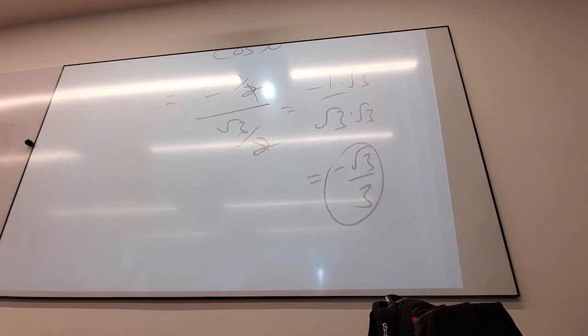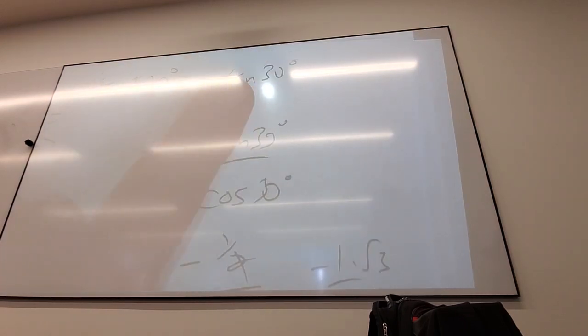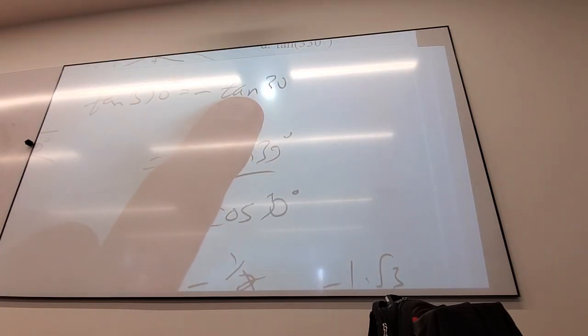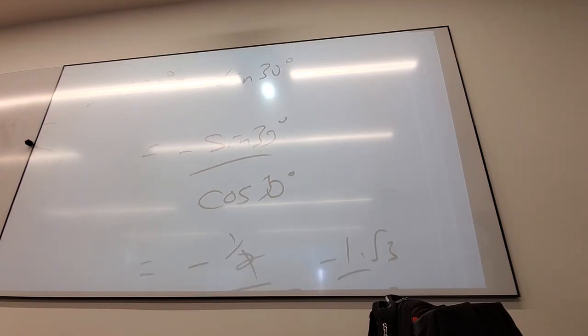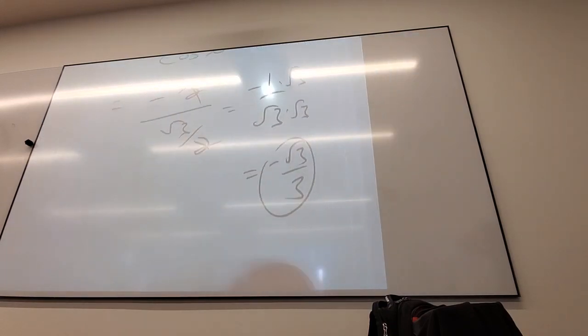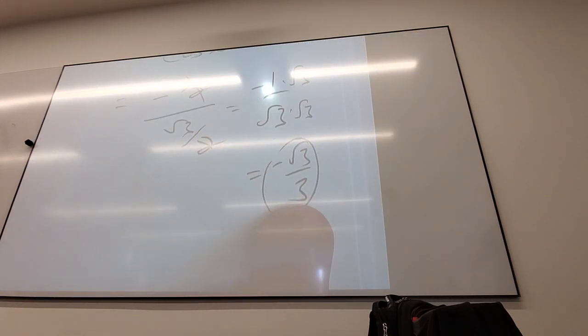Now what I do have memorized is tangent is big when sine is big, tangent small when sine is small. So tangent could either be rad 3 or rad 3 over 3 for 30 and 60. Sine's small at 30, so tangent's the smaller option at 30 degrees. Right? But it's up to you how much you want to memorize or not.